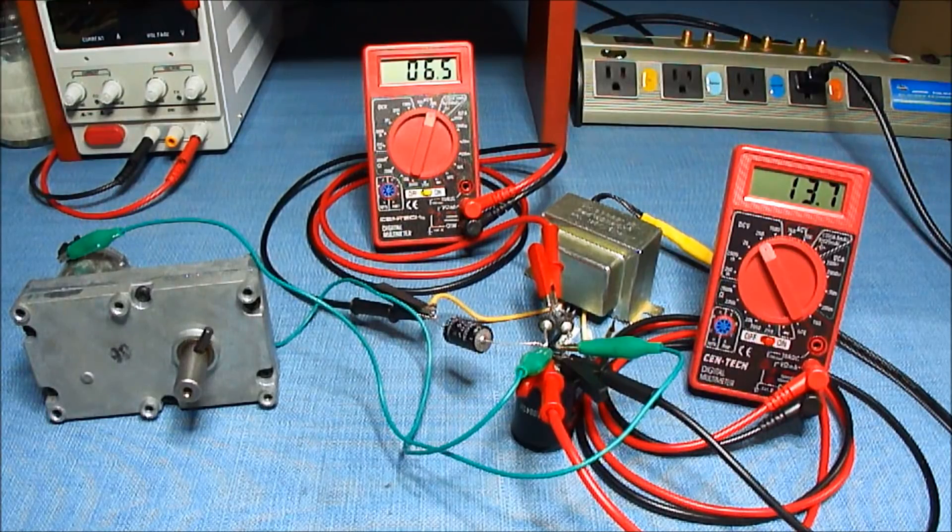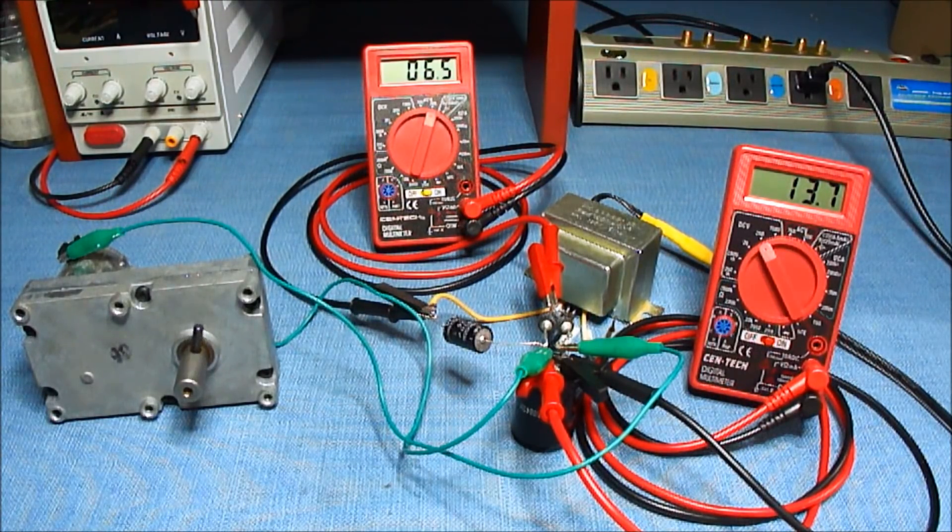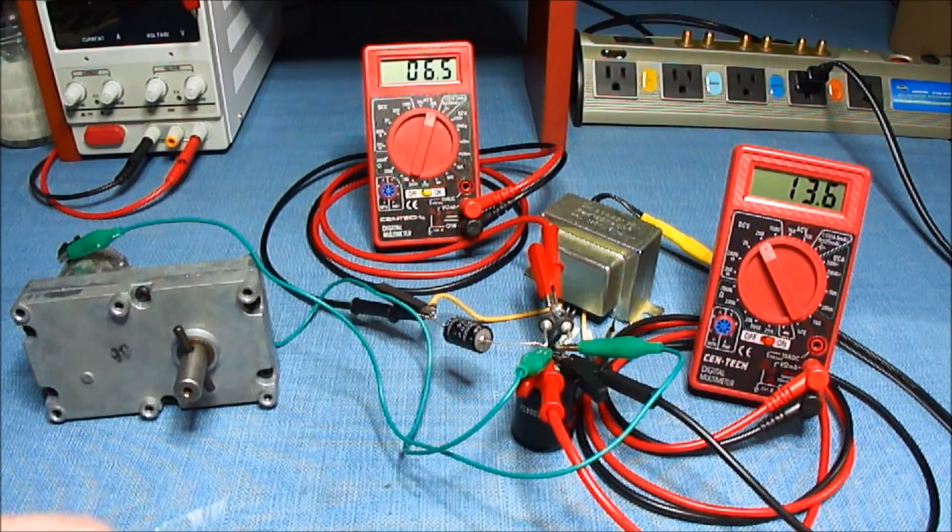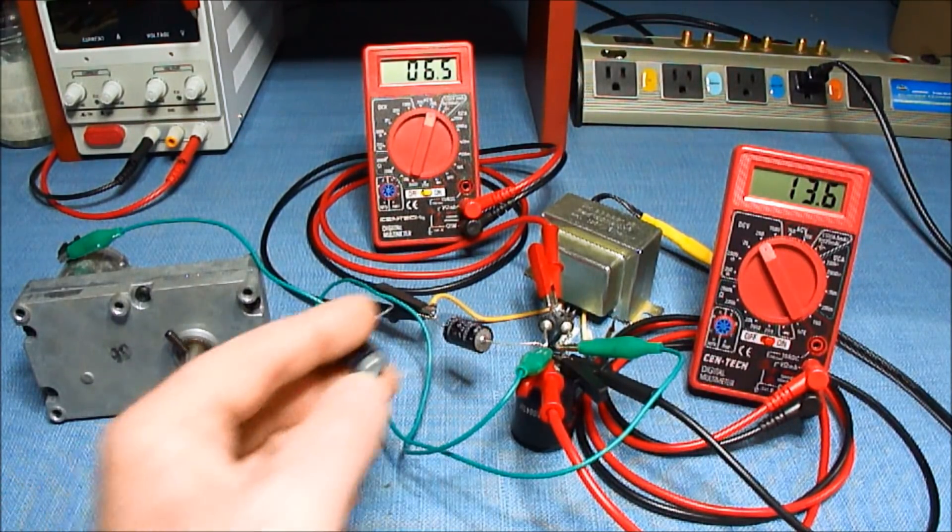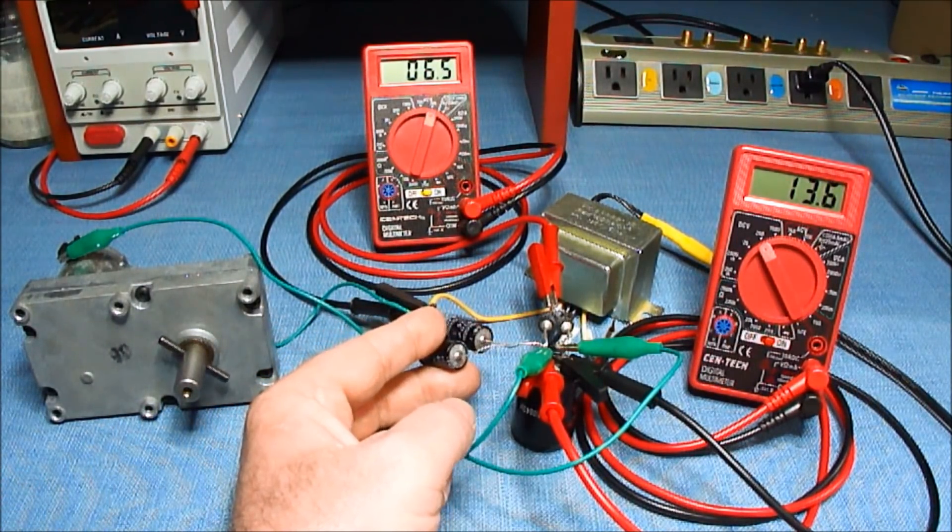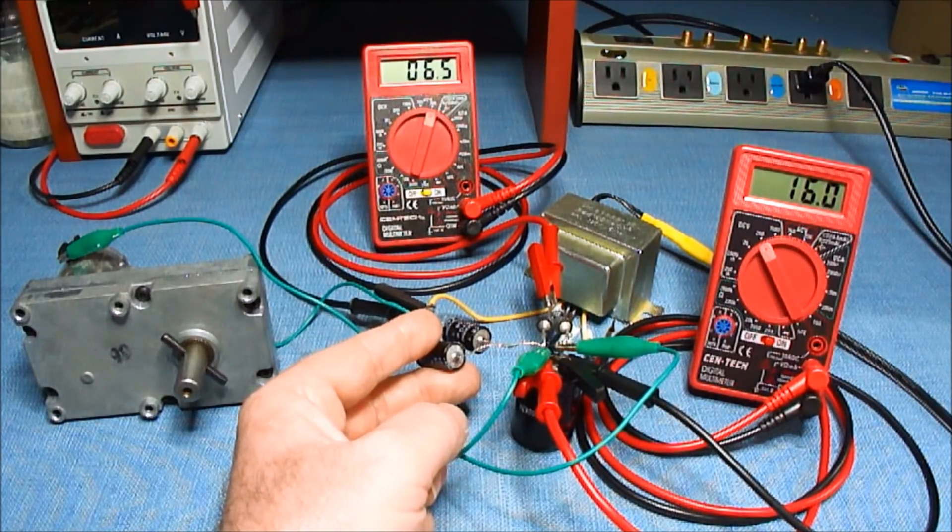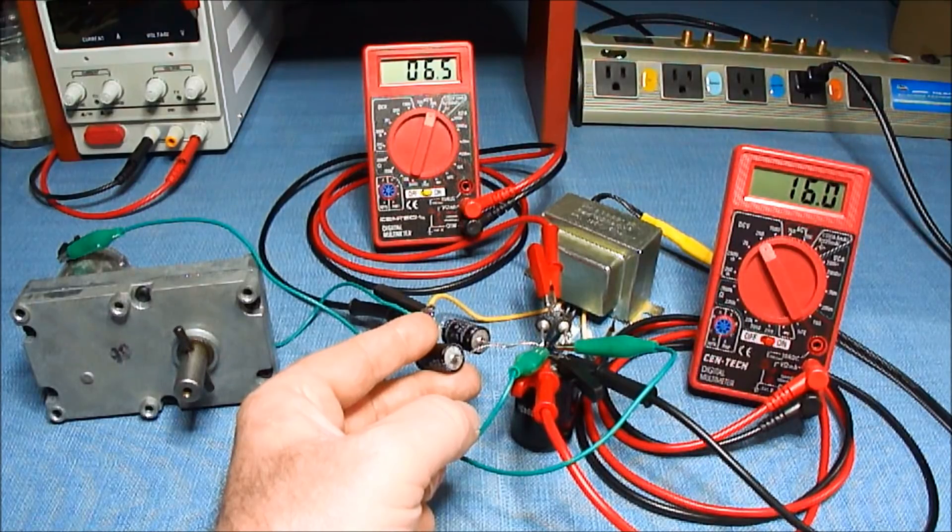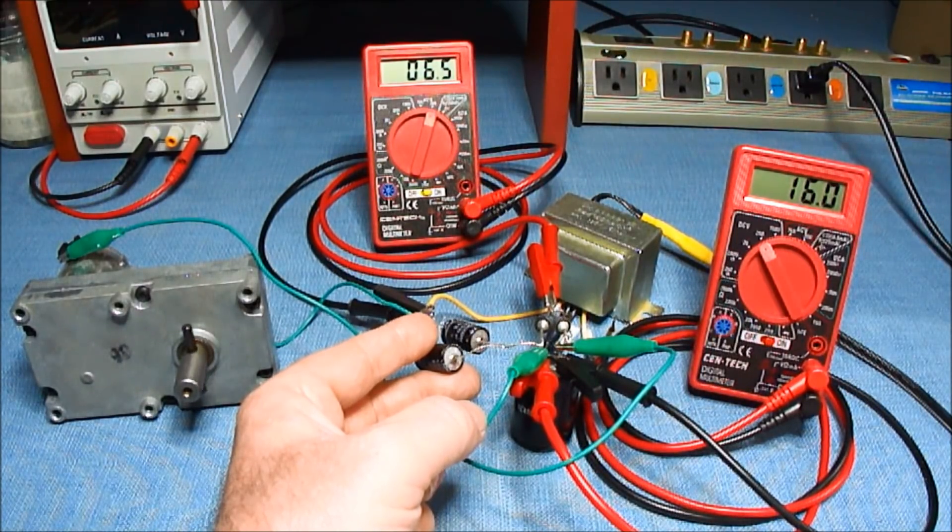Now it drops down to about double the voltage. With this circuit, if you add more capacitance with the non-polar cap, you can bring your load voltage back up. Right now it's pretty close to 2.5 multiplication.